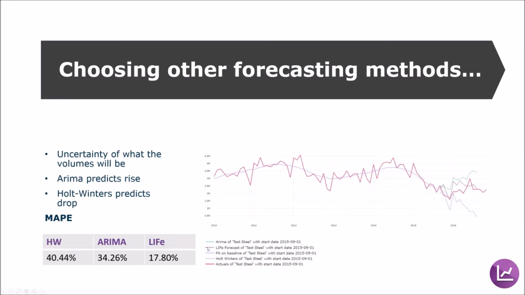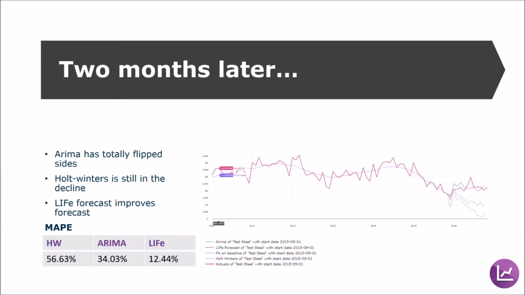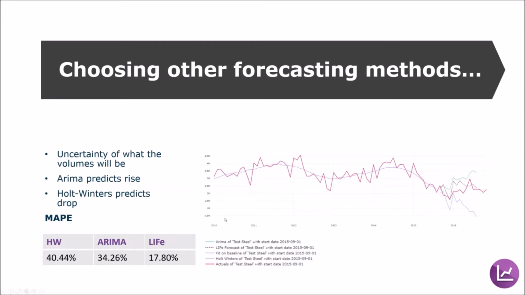You can also see the leading indicator forecast. The leading indicator forecast is this line here. So it's even visually clear that leading indicator by far gives the best forecast. Not only does it give the best forecast, there's more to it. A leading indicator forecast typically also gives more stability, because now you need to look at what happens if we take the same time series and we make a new forecast if we are 2 months later. So this is the same time series, but instead of putting ourselves here, somewhere second half 2015, we put ourselves in a position where we are 2 months later.